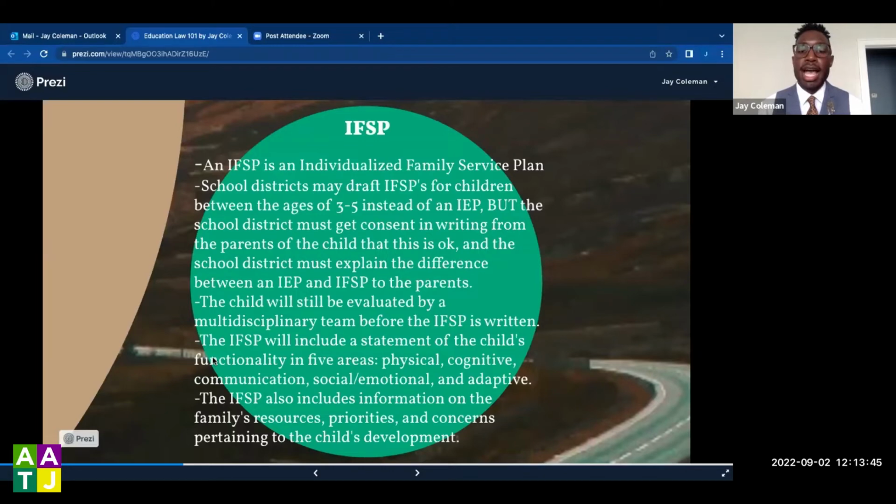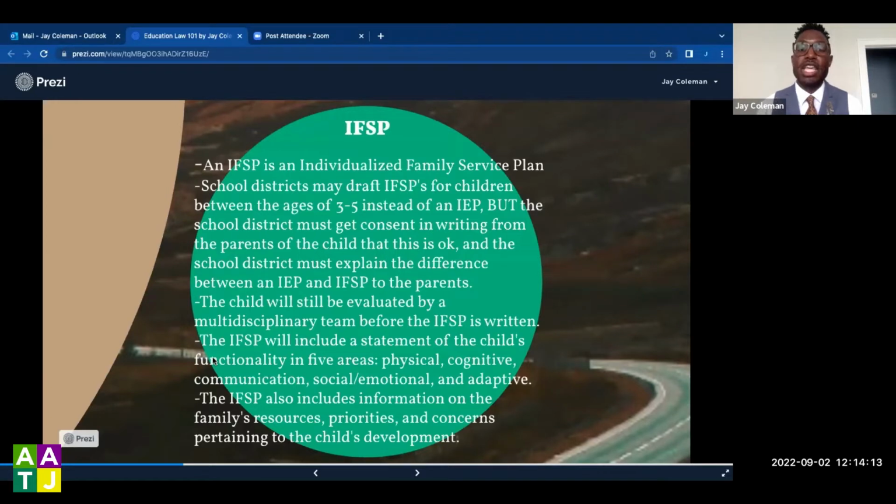And also adaptivity. Are they able to adapt to other environments? Do they have social anxiety, which will also go into social functionality? So adaptivity can kind of run into all the other areas, but that will also be evaluated and put into the plan so that we'll know where they are now, but also, how I've been telling you guys, how will we get them? Will they be able to go further? And how will we get them there?